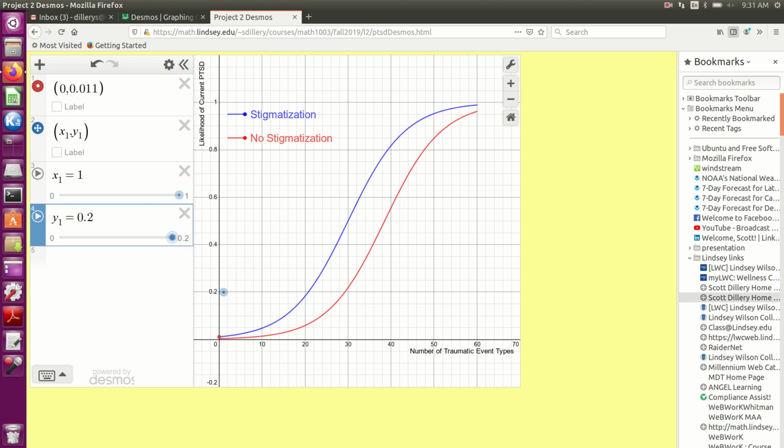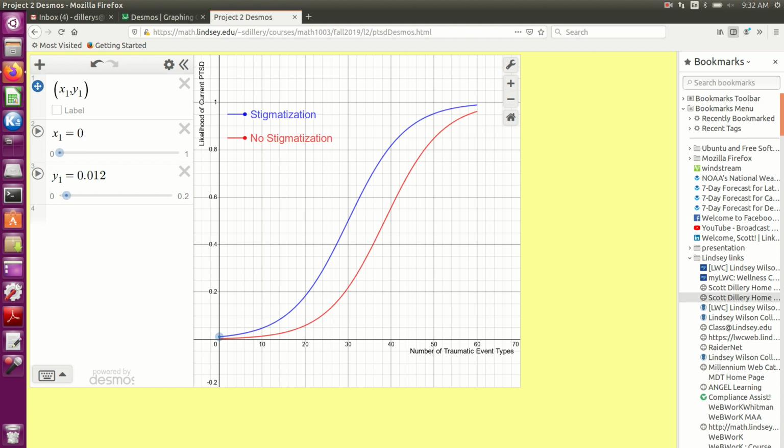And so there it set it at 1 and 0.2, but I'm going to come down here and actually try to put it right on here, and I'll look at the x value. So that's the important part. I look at the x value and I try to get the y value right, and it looks like I did. Now actually I'm probably a little off, but I might not be able to tell that very well. And so I've got a slightly different answer, but it will work for us. So I'm going to go ahead and get rid of that. And so by doing that, I've got an x1, y1, and we'll see why that helps me out as well.